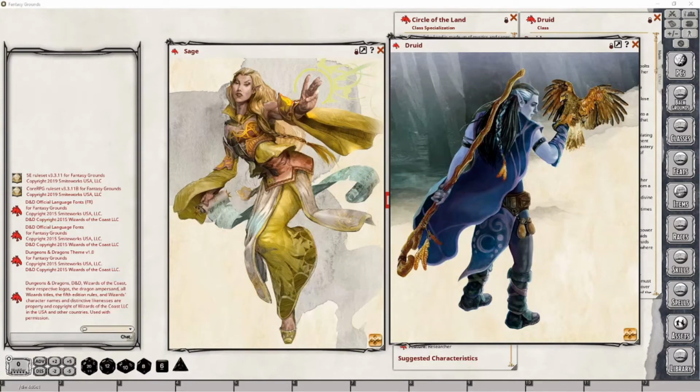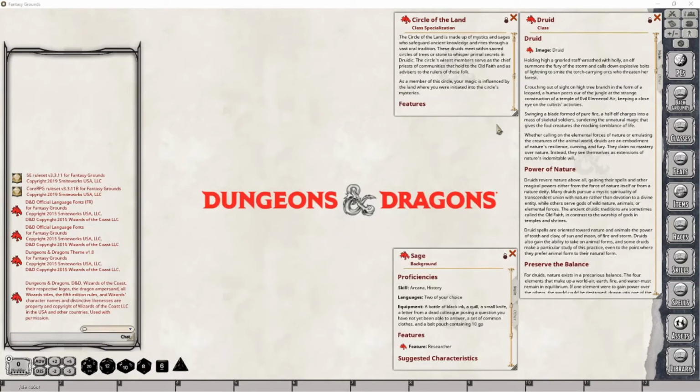The Druids of the Circle of the Land act more like advisors to those who worship nature, and they also safeguard ancient knowledge through oral traditions. While the Druids of the Circle of the Moon, on the other hand, act more like guardians of the land itself. They will wreak havoc on those who wish it harm. So with that, let's begin the process of actually creating our first character within the Druidic class.